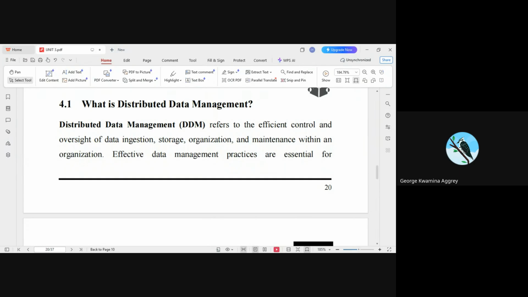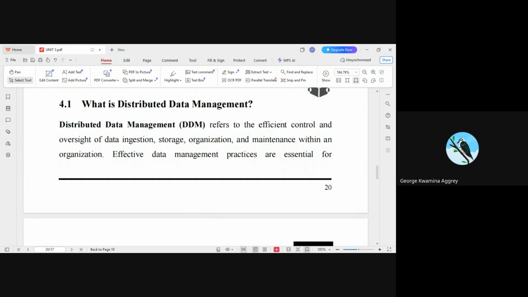Now, when we talk about DDM, which is distributed data management, it enables organizations to handle vast decentralized data volumes efficiently. You see, vast. You see it is in the cloud. And if you go on the cloud, a distributed system with the machines scattered over the whole world, we are all putting information on it.